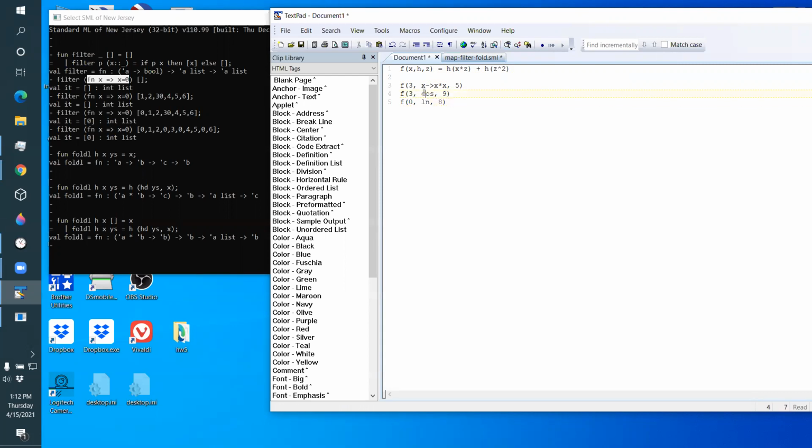Notice how, why did I write the squaring function that way? Why did I write the squaring function using this notation?